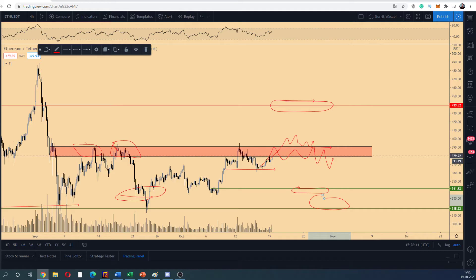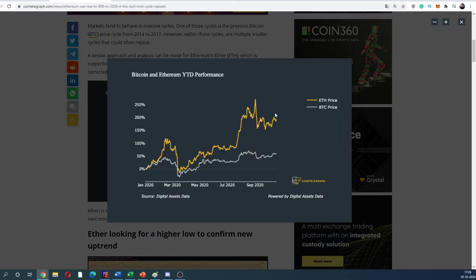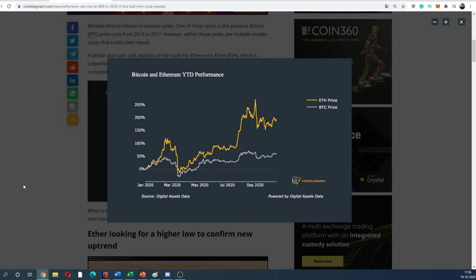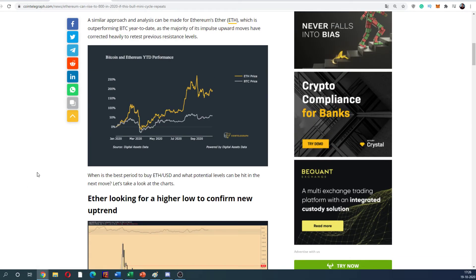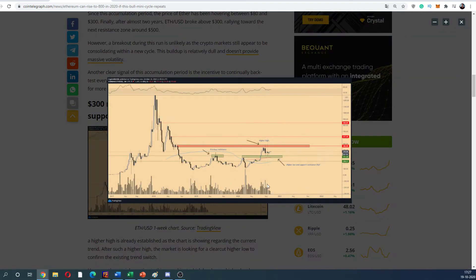Looking at CoinTelegraph articles, Bitcoin is doing less well than Ethereum year to date, which is expected — Ethereum is a higher-risk asset than Bitcoin. Any smaller coin than Bitcoin imposes a higher level of risk, so having many small coins is not the right approach. Ethereum is looking for a higher low, got rejected at 460 dollars, and is establishing a new range through which the previous resistance zone is claiming for support. A range construction here with the next breakout above 460 would most likely give us a rally towards 600 and 800 dollars.